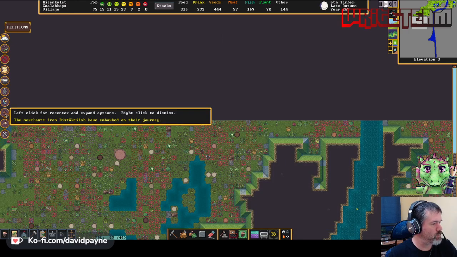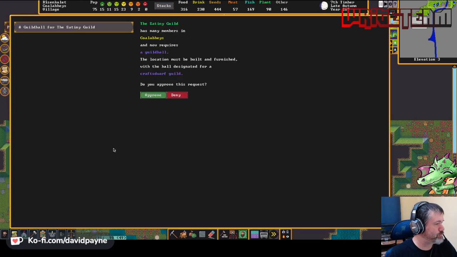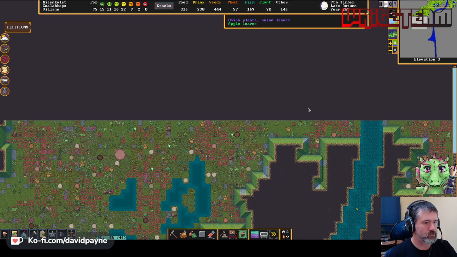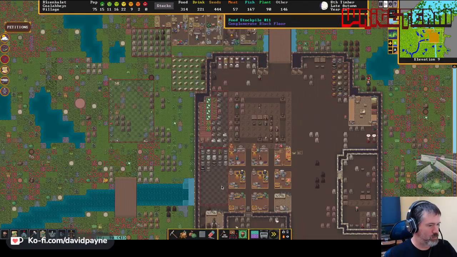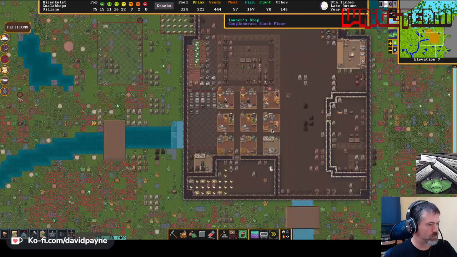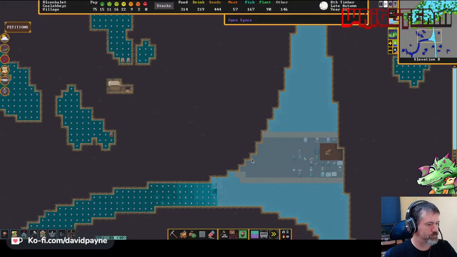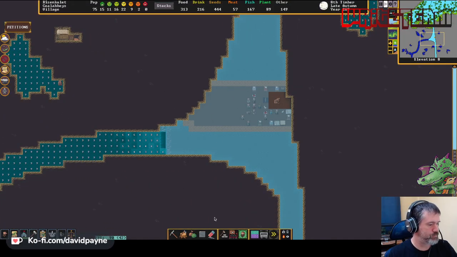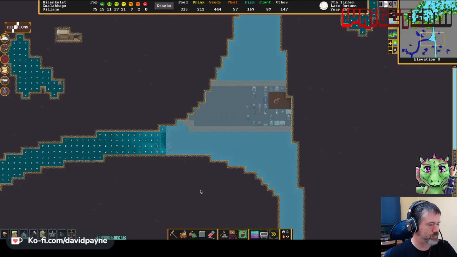You weren't even a member of... You're a part of the merchants. I mean, I guess I'm glad that that wasn't mine. Fine. A guild hall for the Setany Guild. A Craftsdwarf guild, huh? So unfortunately for the Craftsdwarf guild, we don't actually have room for you yet. We could build it down here, I suppose. Alright, fine.